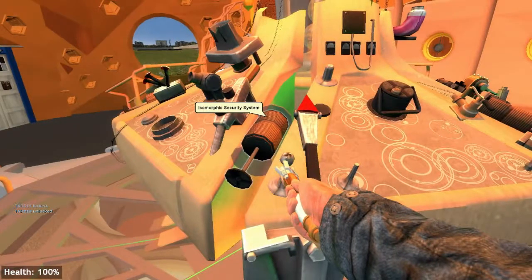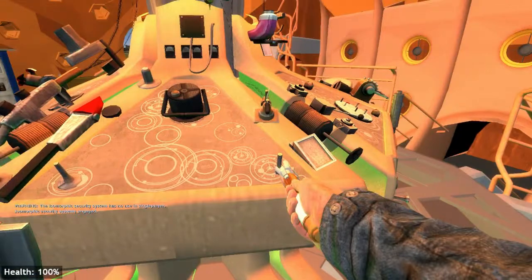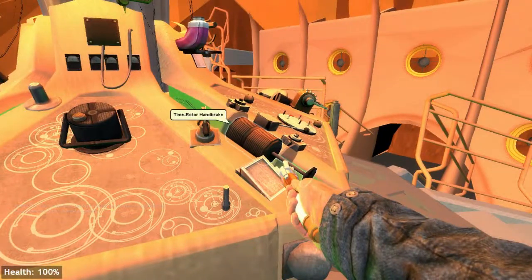So this is probably one of my favorite things when I'm on a server or whatever. This is the isomorphic security system. If you push E, you might be like, wait, what? It only has use in single player? That means the only person who spawned the Tardis in a world with friends can click the buttons. They can move them, but it won't actually do anything for them.